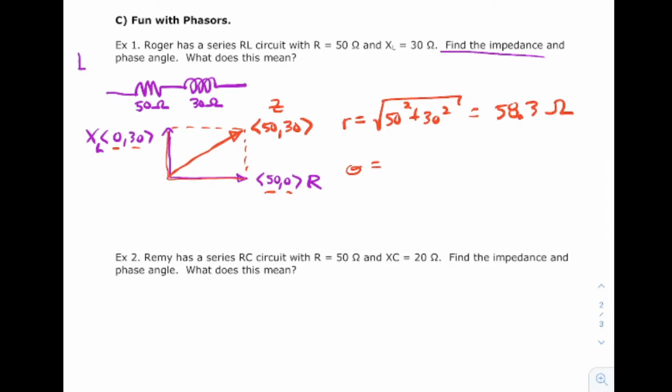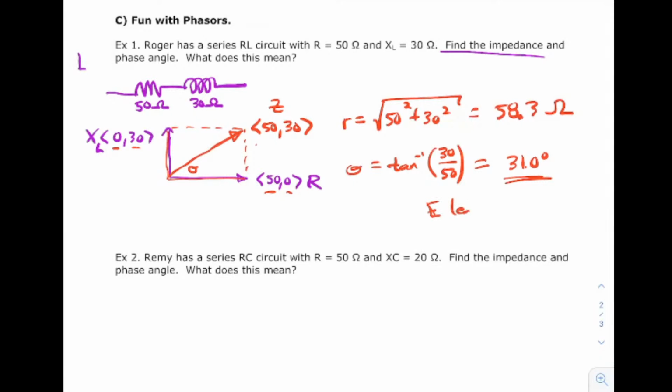Phase angle, that's the thing we call theta. It's right there. Just like when we were playing with vectors, you take the y component over the x component. Make sure it's always y component over x component, because that's the tangent: opposite over adjacent. So we're shift-tangenting the opposite over adjacent, the 30 over the 50. 30 over 50 is 3/5, which is 0.6. I can just enter 0.6. If I round to the nearest tenth, I get 31.0 degrees. Positive, leading.